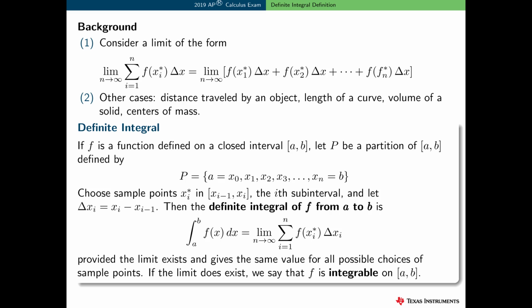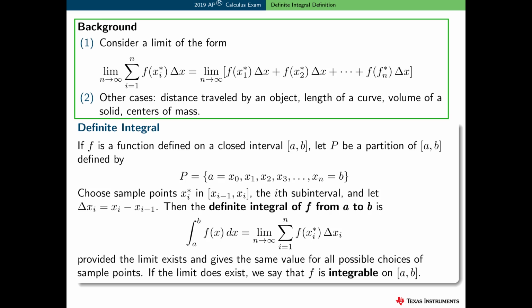In many AP Calculus courses, the properties of definite integrals are introduced right after the strict definition of the definite integral. In fact, many of these properties can be proved by using this definition. So let's follow this presentation structure and begin with a little bit of background information.